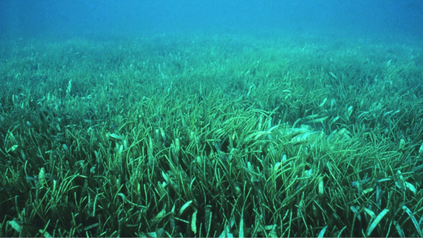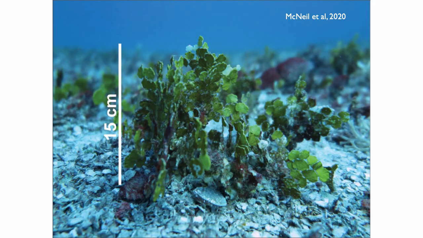Those seagrass meadows are also interesting because not only do you have grass, but in this shallow water condition protected by the reef, you can have this particular plant known as halimeda. Halimeda is a green algae, and it's interesting because it has a calcium carbonate skeleton. What you're looking at right now is a green halimeda sitting on top of halimeda sand — this sand is a carbonate sand made up of plates from this halimeda plant. Halimeda is a very important carbonate producer in modern carbonate systems, producing a large volume of sediments in the lagoon.